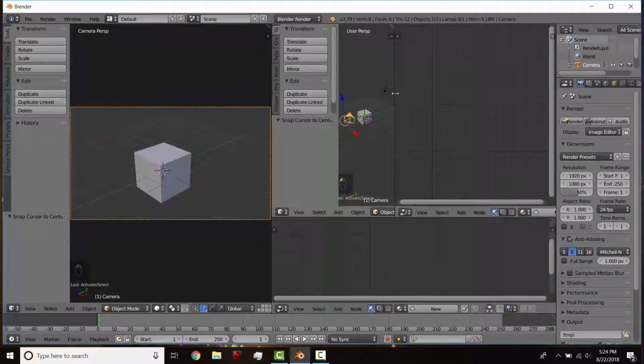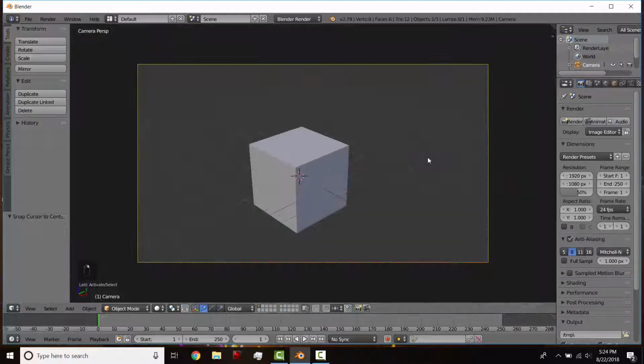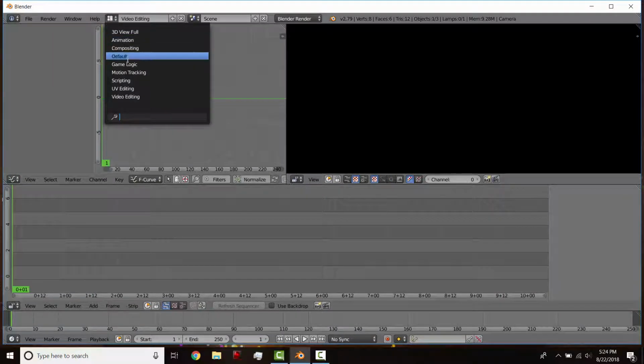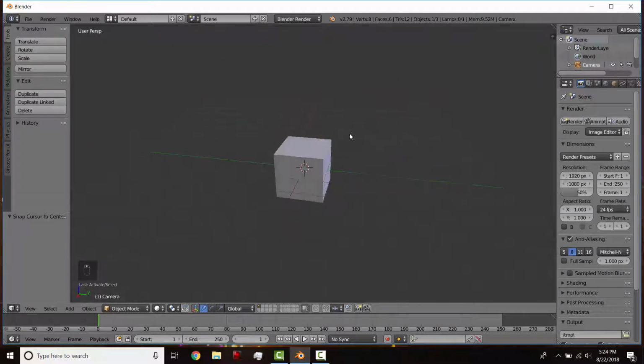If you go to the middle of the window where they connect and right click, it gives you an option to join areas, and then you move the mouse to which area you want to join it, and then you left click to confirm it. So just practice that a few times. But that's often what I do. I just make my own workspaces, but sometimes these could be helpful, like video editing. This is kind of cool. So we're in the default, and this is our 3D view, which you're usually in.